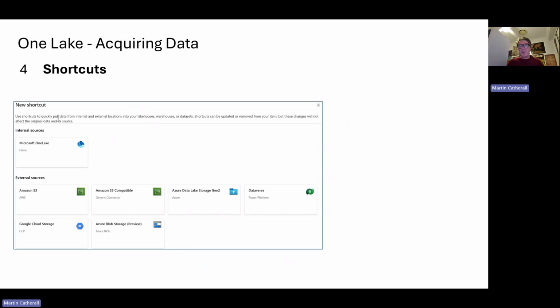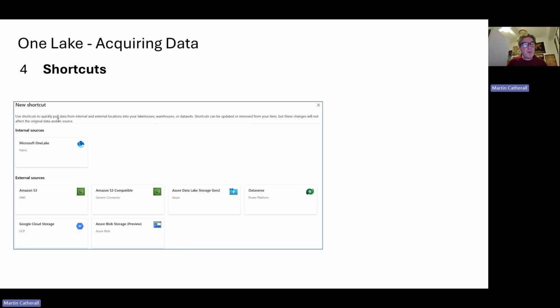Well, shortcuts here work pretty much the same way, except they're actually pointing to data that exists somewhere else. And that somewhere else could be within OneLake. So it might be the workspace that you're actually in, but it's probably unlikely to be the workspace that you're actually in. But it might be another workspace within the same system or another workspace on another tenant.